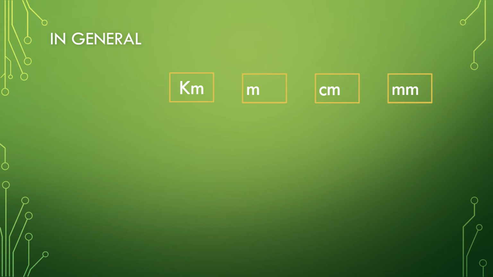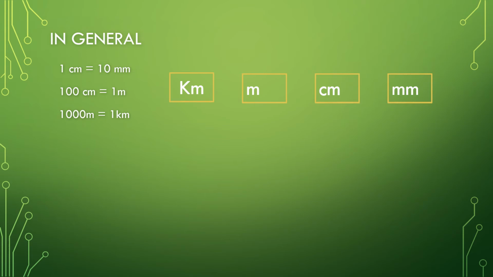Or we could think about just converting them from one thing to another and take it in steps. So here in little boxes, we've got kilometers, meters, centimeters, and millimeters. And so things that we know is we know that there's 1 centimeter from 10 millimeters. We know that 100 centimeters makes 1 meter. And we know that 1,000 meters makes 1 kilometer.